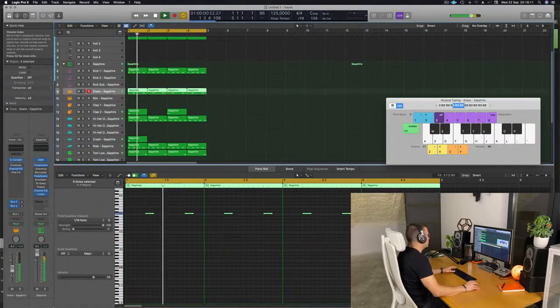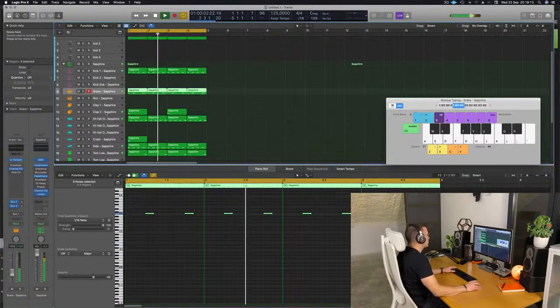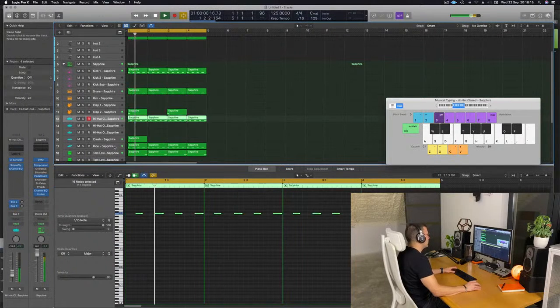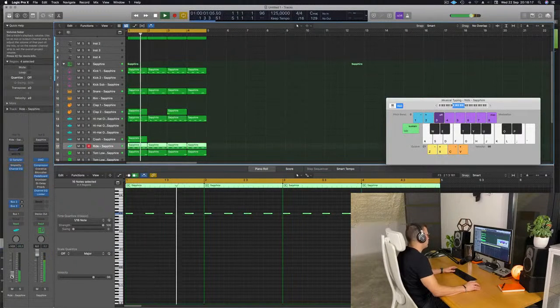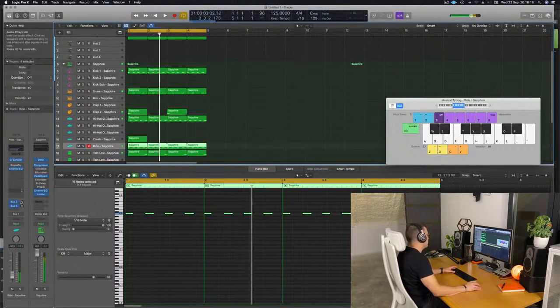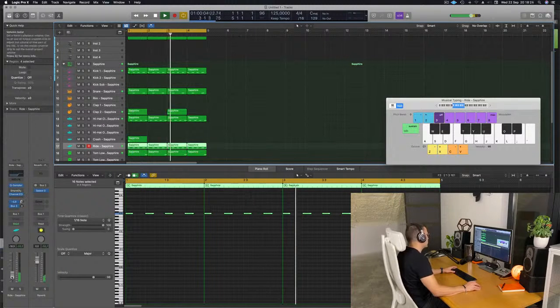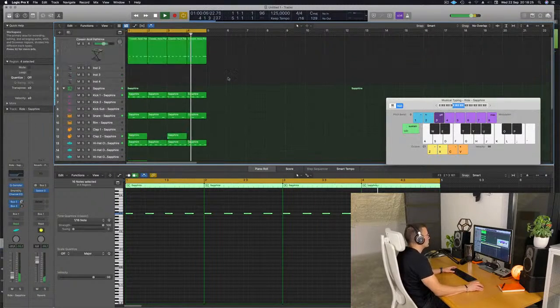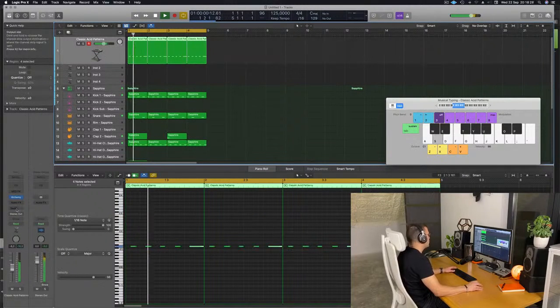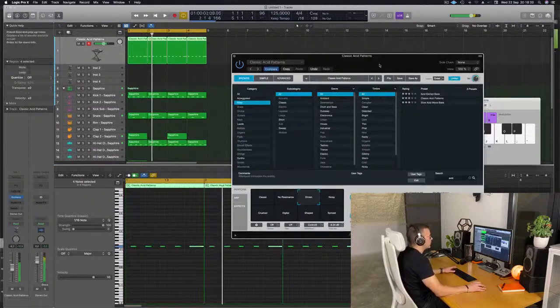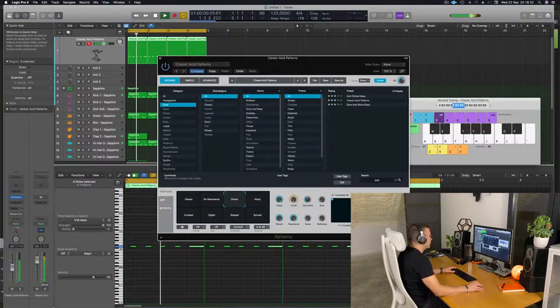The snare is too high. This ride at the top is way too high here. I'm gonna put a bit of a reverb on it, soften it. Let's play a little bit with this 303 kind of classic ACID pattern.